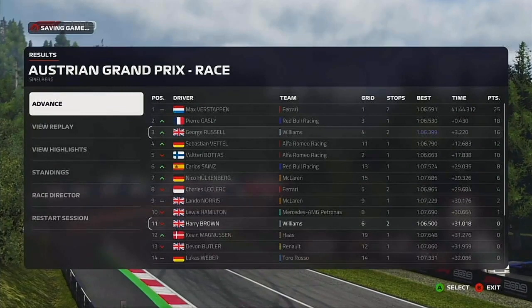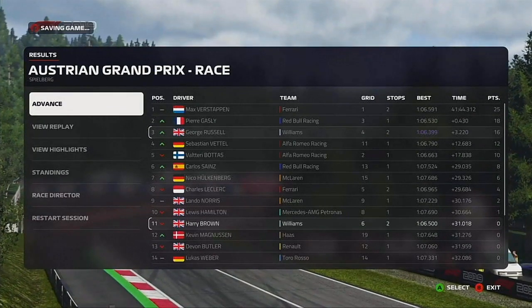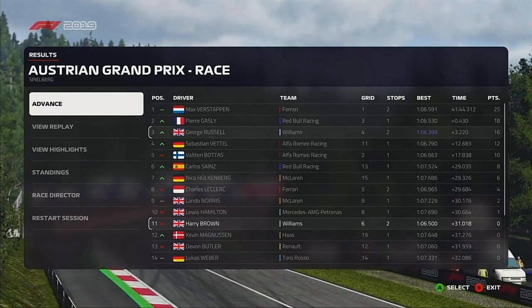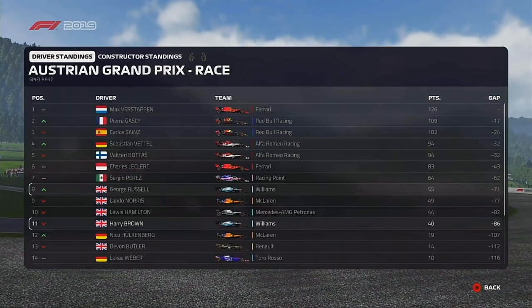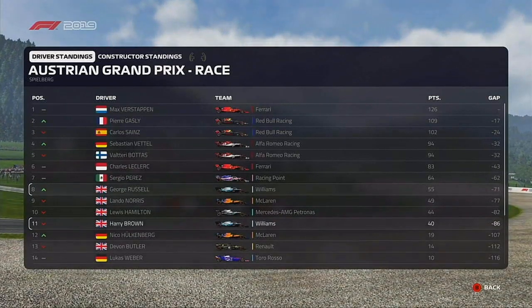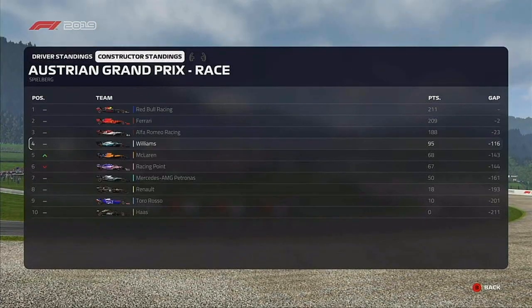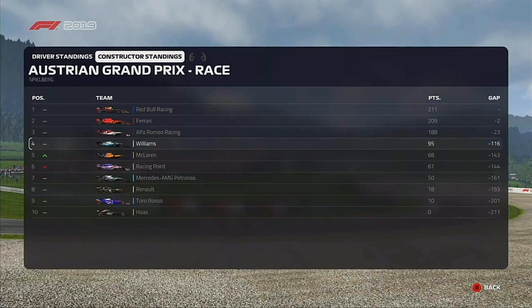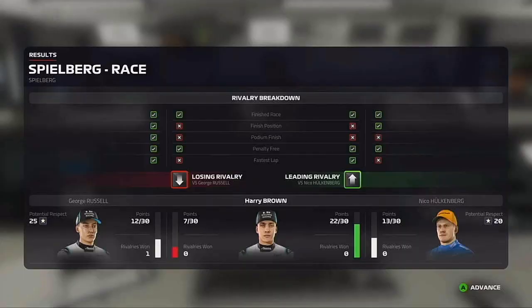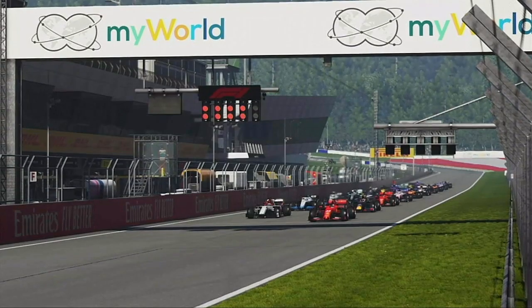So that's been your 2021 Austrian Grand Prix for this career mode season — a very good race overall. The moral of the story: don't trust Jeff's strategies. I feel like we could've got some very good points if we'd just stuck to the original strategy and not listened to Jeff. Here are the drivers standings — we're currently sitting in P11. In the constructors we're sitting P4 with 95 points. Hopefully next at Silverstone we can break into triple figures. We still have the best car by quite a mile in terms of R&D.